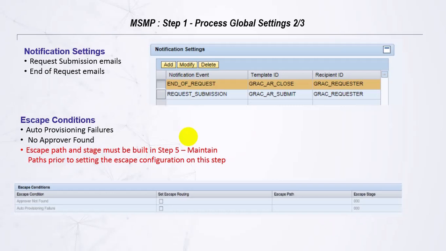So if the role owner was not mapped, then approver not found. The system cannot find the approver, then it will fail and the request is in pending status. It cannot be completed. But the user doesn't know what happened. Maybe the request was cancelled, but the user cannot understand.